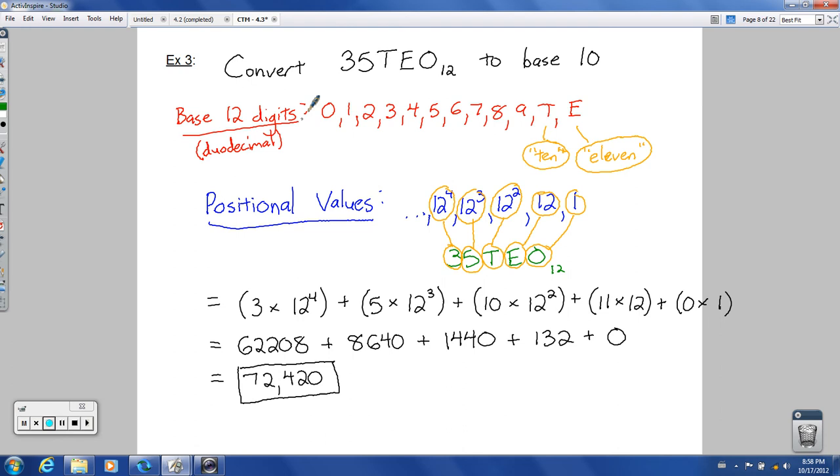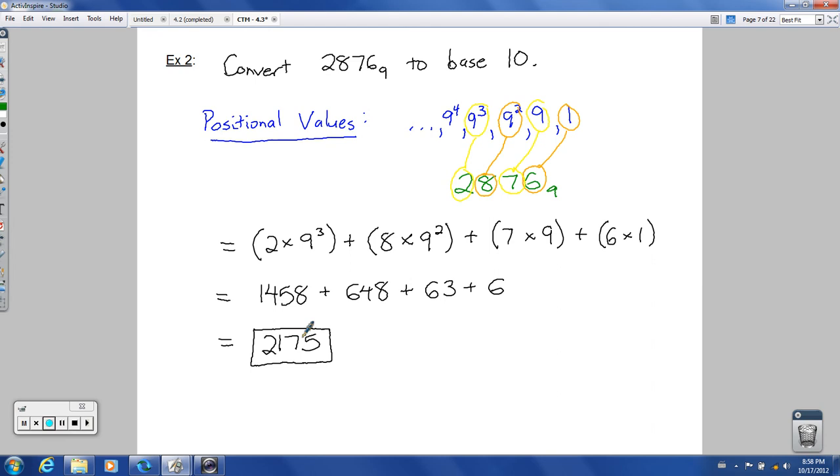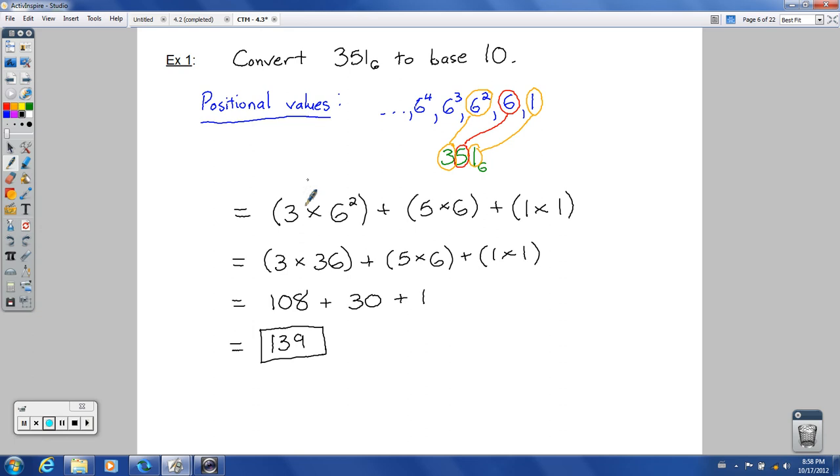To the 9th, so this one should be a little smaller because it's a bigger base, and it is. So that kind of helps me verify that I'm pretty sure I did it right. And same sort of thing here. A smaller base means when you convert it to base 10, that should be a smaller number than that.